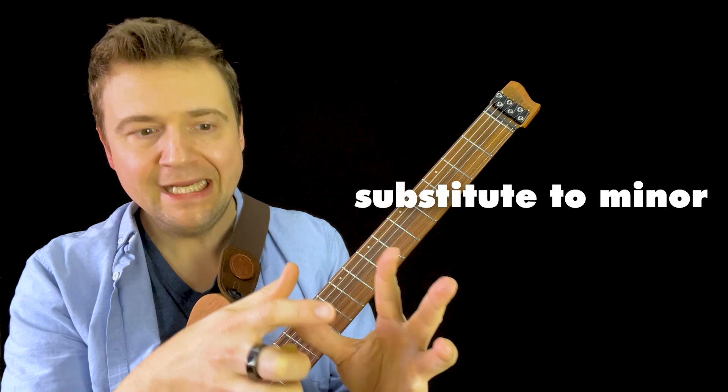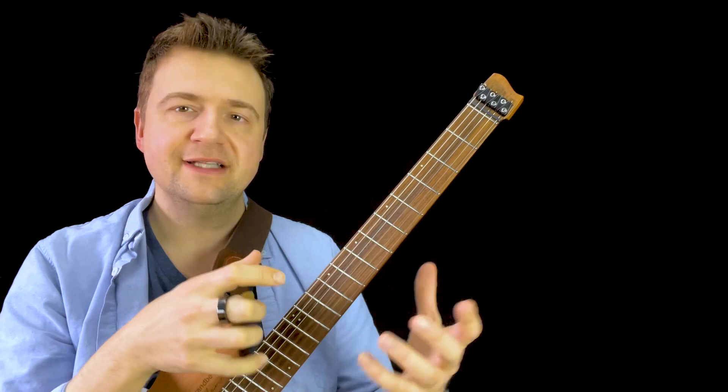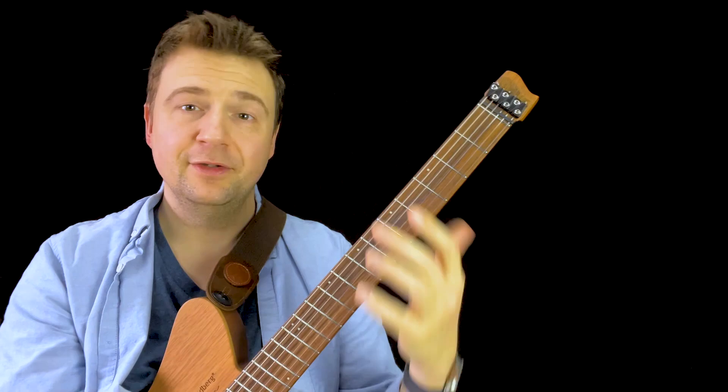Then you can start to morph and move that bass note around and find chords that live in between the chords — chords that may not exactly relate to the key. But this is so hands-on, so practical. I love doing that because I don't really need to understand it theoretically or get a stamp of approval from a J.S. Bach or a Mozart. It's just guitar — I decided my fingers went there, and that's the note. We did it with just the top note.